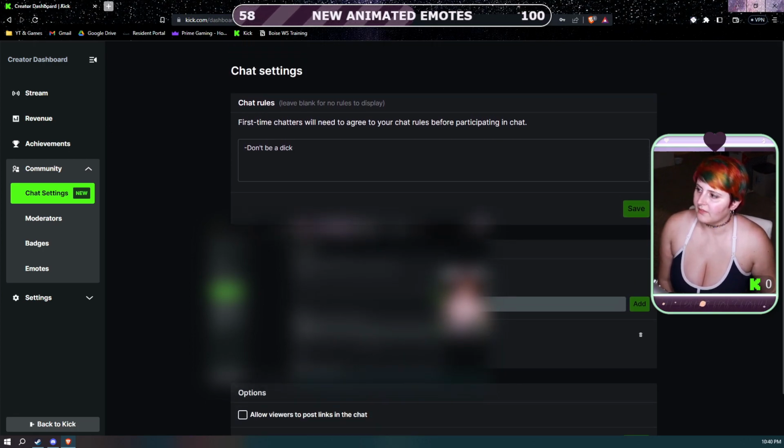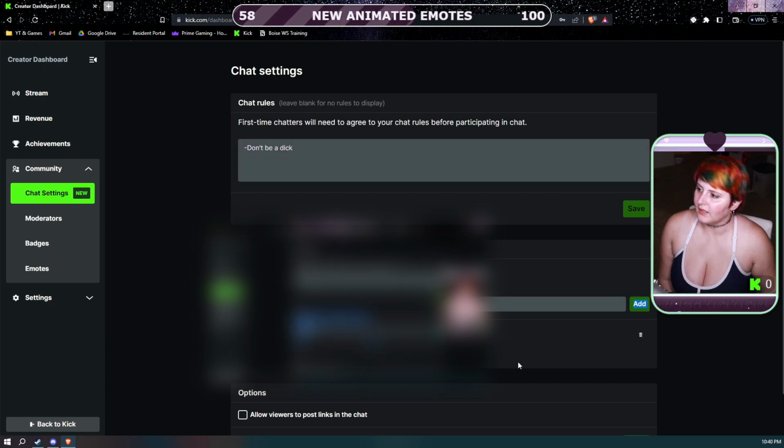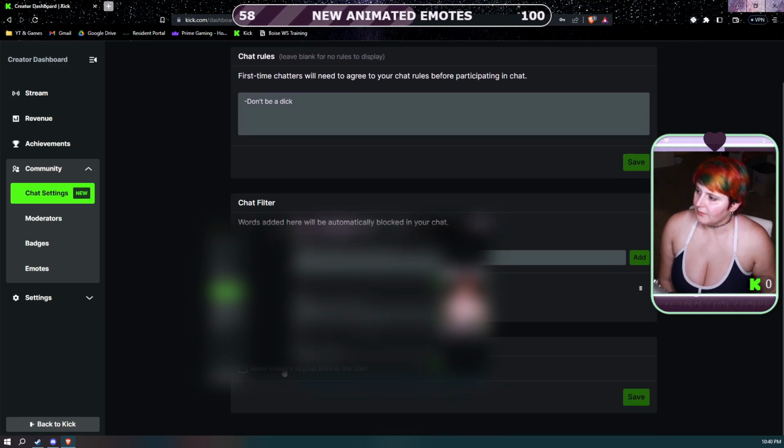And if you guys want, there's a chat filter as well that'll let you ban certain words that you want to, which is great. And there's also an option down here at the bottom that will let you allow users to post links in chat. I recommend not having this as an option so that people don't post really awful things in your chat, like, you know, sites that you don't want any of your community members or yourself to click on. So for safety, never allow this to actually be an option, but it's there if you so choose.